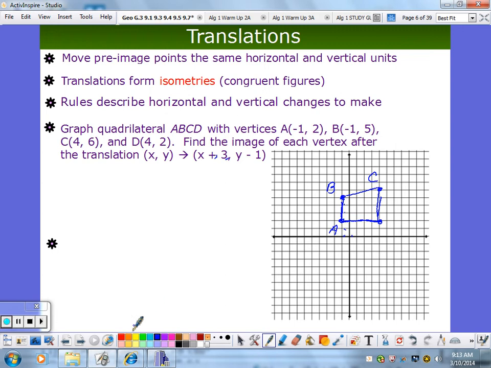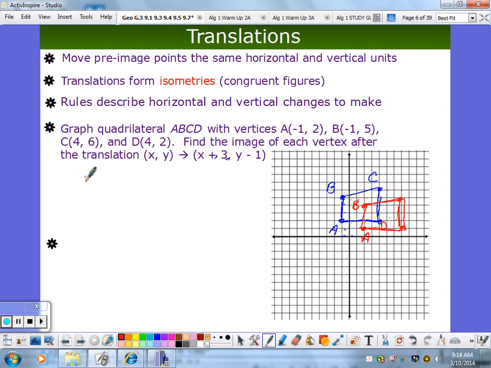Now when you did this before, you probably did something like this. You start at x and you count 1, 2, 3, right? And then you go down 1? They told you something. How did you do this back in 6th grade? You can just count them. So 1, 2, 3, down 1. And then 1, 2, 3, down 1. And now I've got my translation.